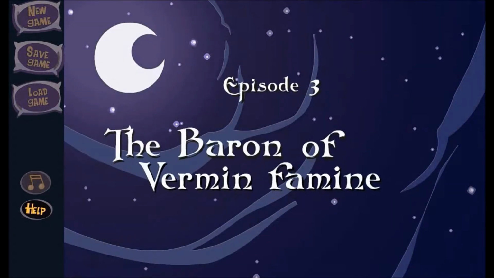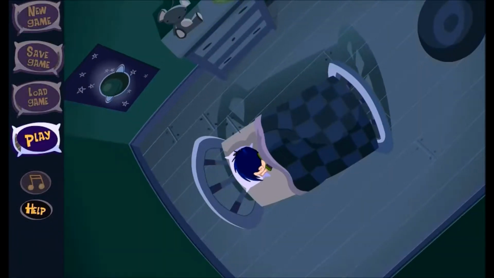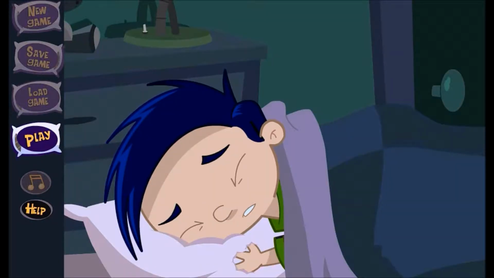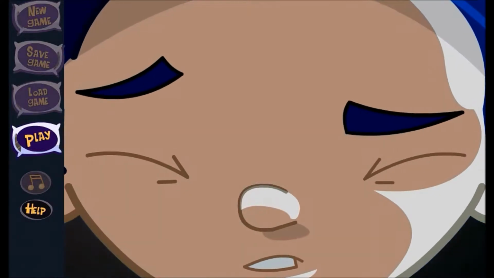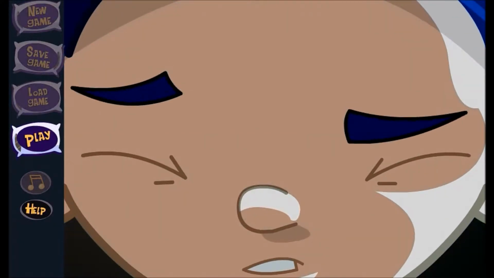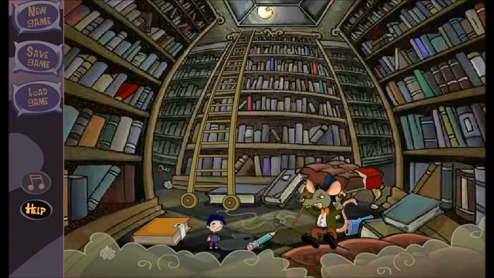The Baron of Vermin Famine. Our nightmares take us in a very strange world. Our friend Victor knows it too well. Again, his nightmares keep him captive. Opening our eyes isn't enough to help us escape our nightmares. Decidedly, all of this untidiness is making the Baron of Vermin very angry.